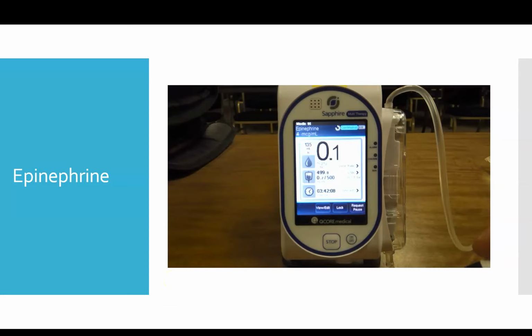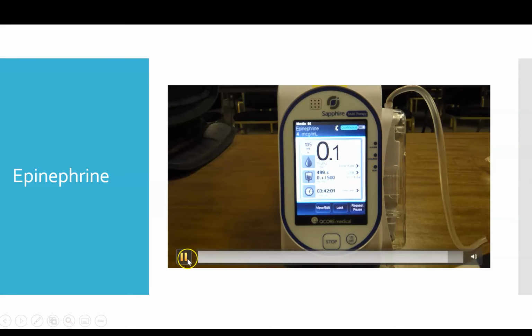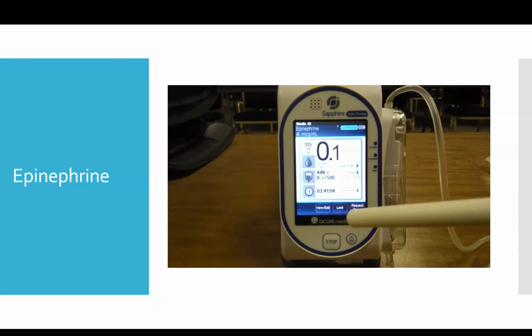And you can see that the run light, which is going to be right up here on the side, as long as that light is green, your pump is running. And it's going to have numbers right here that are going to be counting, and they're going to keep telling you how much has been infused. So if you want to make sure your pump is still running, these are the two places you want to check. And I can see that the green run light is blinking and that the numbers are changing, that we're still infusing the medication.